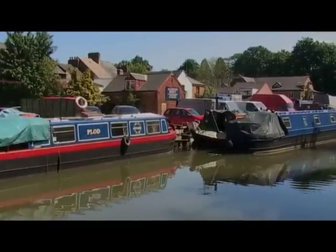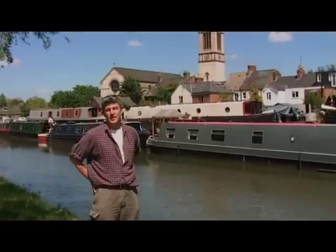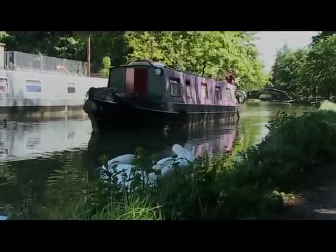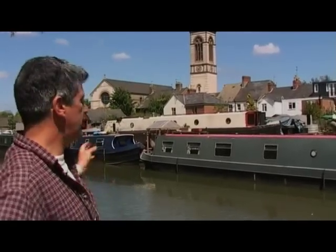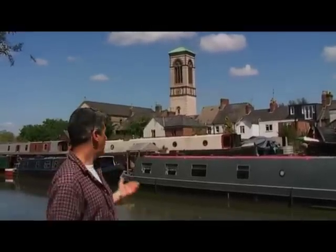Here we are at Castle Mill Boatyard. It's the only boatyard in the immediate Oxford area on the Oxford Canal. The alternative sites are up towards Banbury — over a day's motoring by boat. What makes this boatyard different is that people are actually allowed to work on their own boat, so it's a community boatyard. Other boatyards tend to be marinas where you have to employ someone. Without this boatyard, it's going to impact severely the hundred or so residential boat owners in Oxford, many of whom have said they're going to move out of the area. Bellway Homes and British Waterways want to build 46 residential units on this site — a wall of steel and glass, four storeys high, overshadowing the houses behind, severely impacting the whole character of the area.